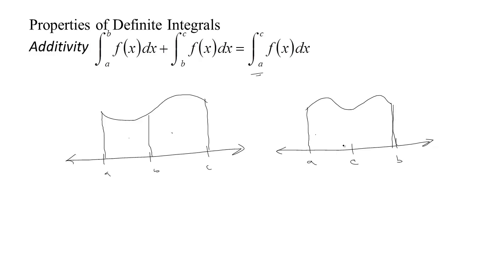You have some function — as long as it's integrable it won't matter what function. The integral from a to b covers all the area up to that point. The integral from b to c goes backwards, so we'd get a negative value. Add those two together and what's left is the integral from a to c. This is helpful when finding areas of pieces: we can slice it up, find one area and then another, and combine them — or if we can find the big one and know one piece, we can subtract to find the other.